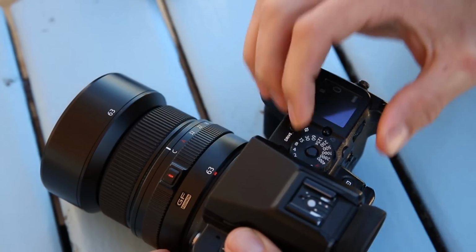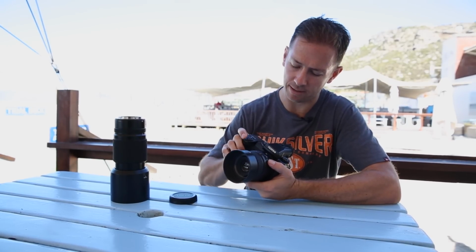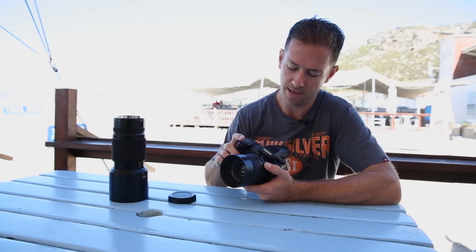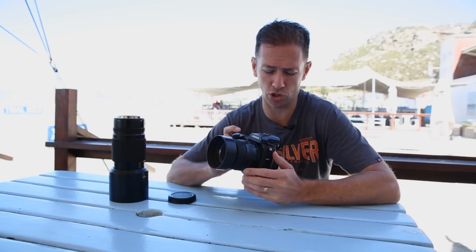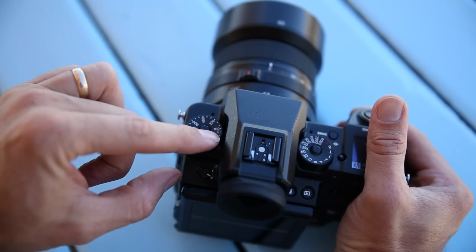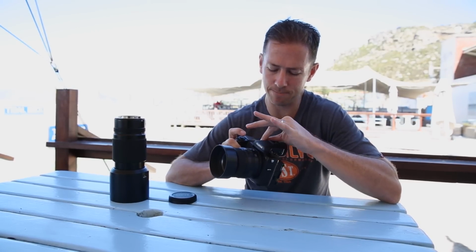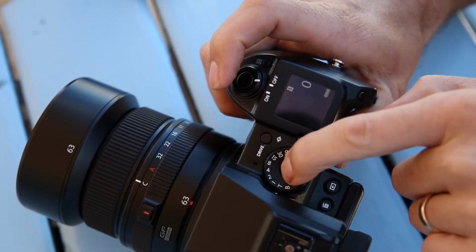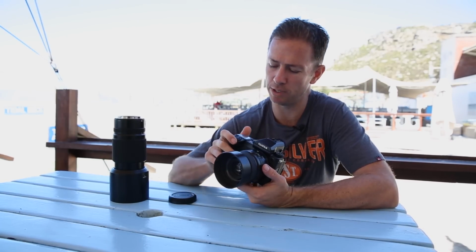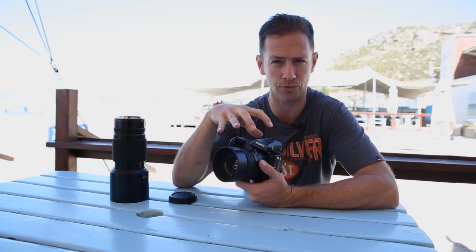Now, as you know, the C function brings in the front and back dial, and it allows you to change the aperture using the body as opposed to using the aperture ring, which is pretty cool if you're a DSLR shooter and you're used to shooting that way. So what you would do is engage the ISO onto C, engage the aperture ring onto C, and stick the shutter speed onto T, and what you would then have is full control front and back of aperture, ISO, and shutter speed. Shutter speed would be tapping the one dial, and then it would be doing the opposite. So you're using two dials to control those three things.